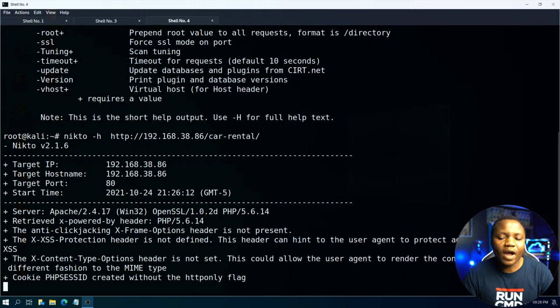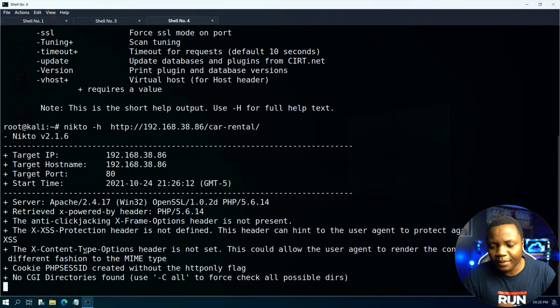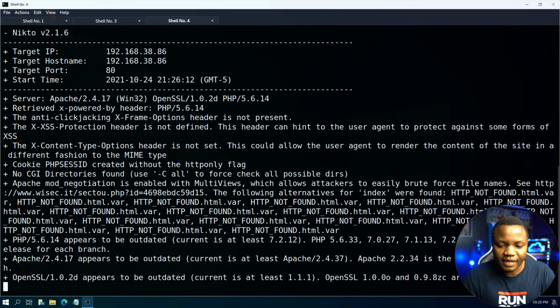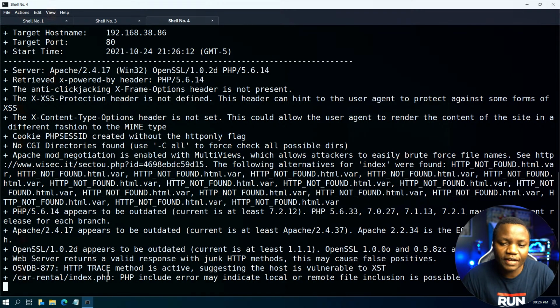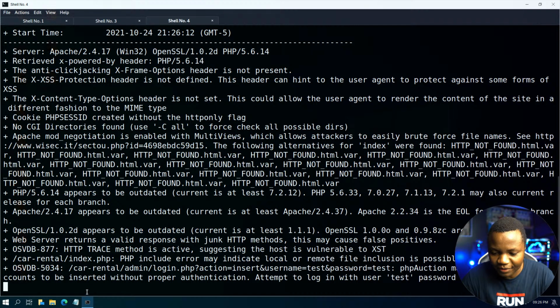So Nikto is the one tool. If you are faced with a website, you need to run Nikto against that website if you're not afraid to be caught, because Nikto is very, very loud. AutoRecon will do this for you, but you also need to just run Nikto. Nikto will find the easiest things to exploit on the website, and it will tell you. You don't have to work hard. Nikto will just be like, hey, I found this thing. You should check it out, and you can always check it out.